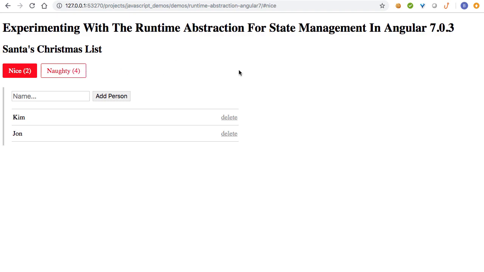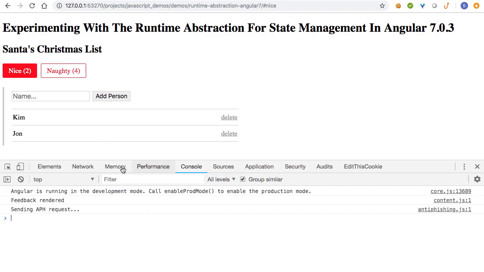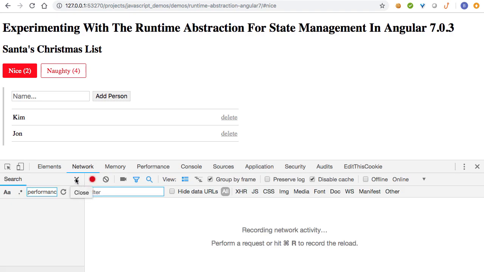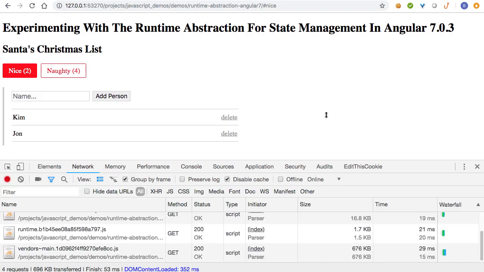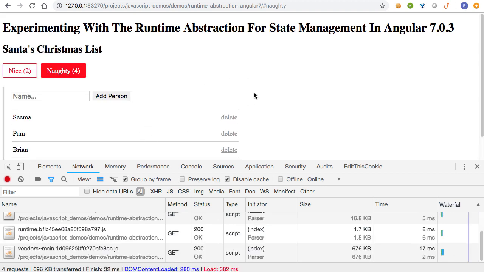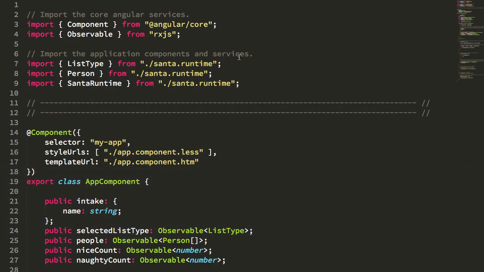Now what you'll also notice is that I can refresh the page, and you might not even actually see that that happened. I can refresh the page here, and you can see that I'm continuing to have the names persisted. And in order to do that, I'm actually using local storage, and we'll look at that because that integrates with where the separation of concerns is. So let's take a quick look at the code.